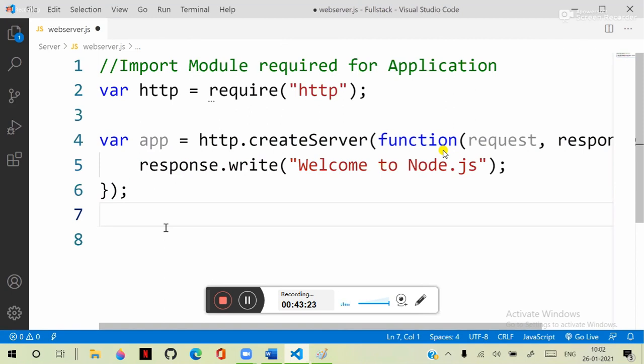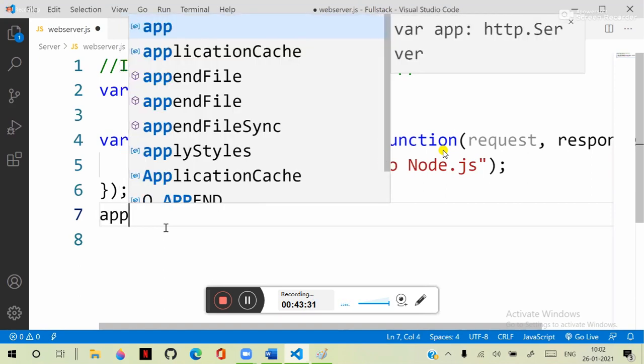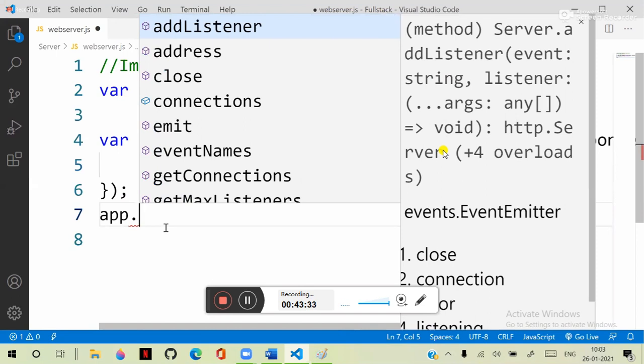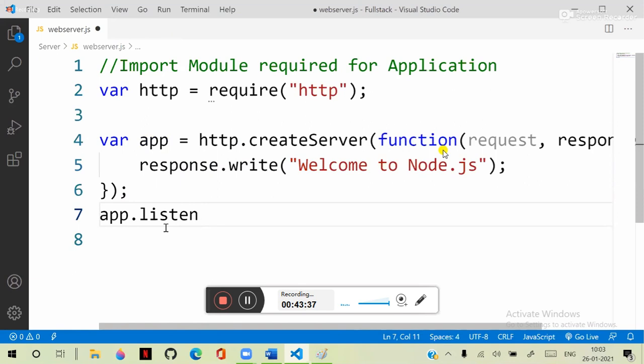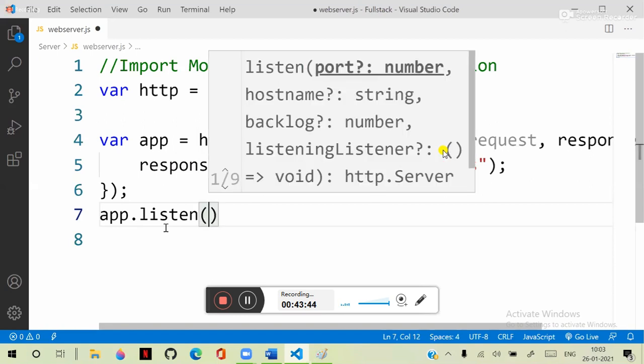After defining that, the server needs to start. Then with app dot, we use the function listen. That means the server starts listening to your requests. On which port number should it listen?